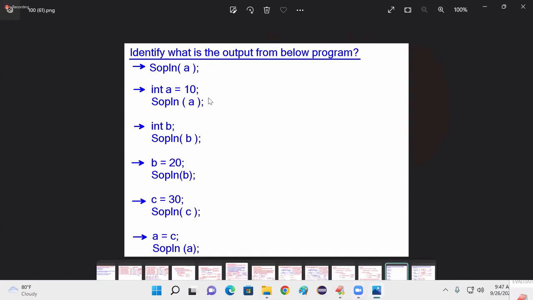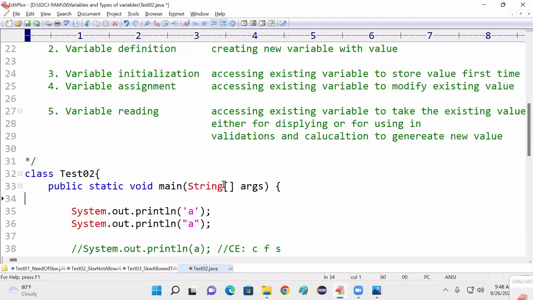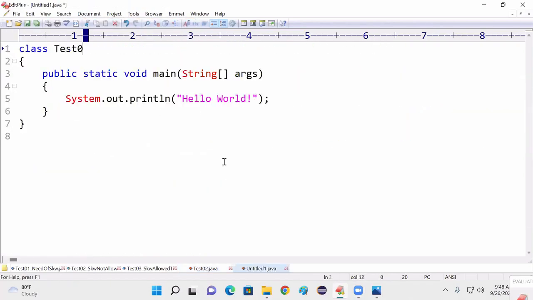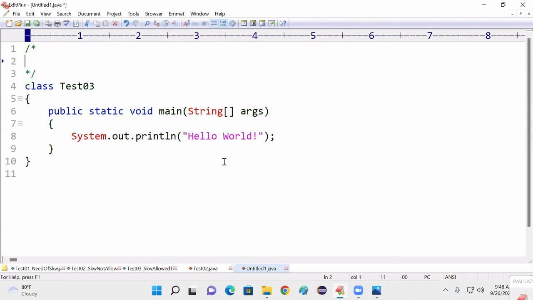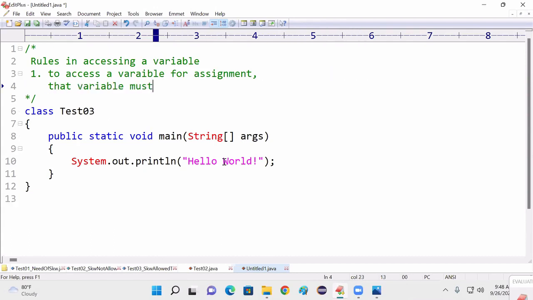Rules. Rule in accessing a variable. To access a variable for assignment, that variable must be declared either in same line or in previous lines.